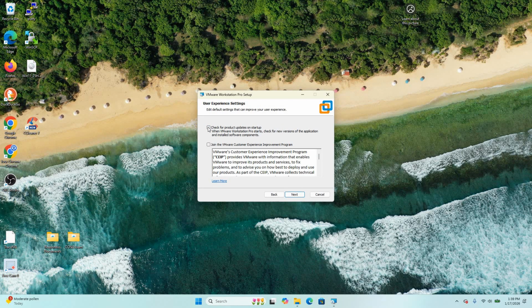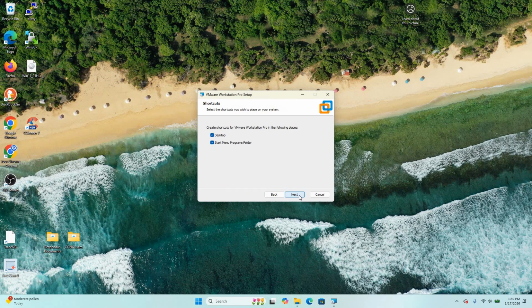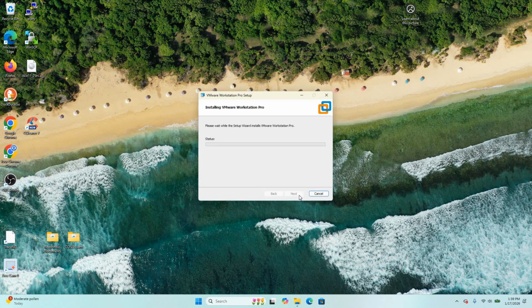There is actually a newer version of VMware. It does not work on my laptop. It works on my desktop, but not my laptop. So I'm going to use version 17 for this. Doesn't really matter which one you use for what we're doing. And then I'll go through the setup process. I'm going to pause the recording while this goes through. It's going to take a couple of minutes, and then once we get this done, we'll go through the rest of it.